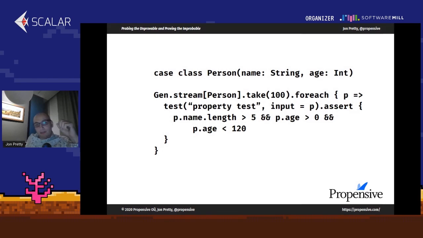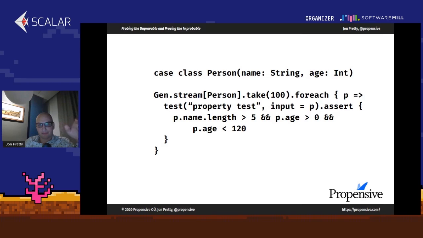We can also do property-based testing. And I know that there have been a lot of talks on how this works with ScalaCheck. It was actually very, very easy to implement for Probably. Simply because we can run tests multiple times, and all we need to do is stream some data across the test and record the results.